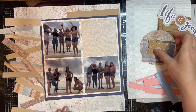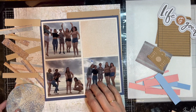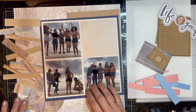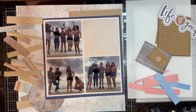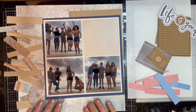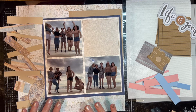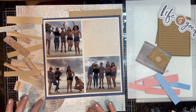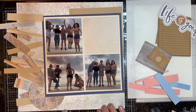Then there's a circle down in the corner, so I did cut with my Cricut a circle to go underneath here. I really enjoy my Cricut. I use it on almost every layout. I know some people say it's hard to use. For me, it sits out on my desk, and it's super easy for me to use. I can make things bigger, I can make things smaller, and I can use all my scraps of paper. So it's kind of my go-to thing.